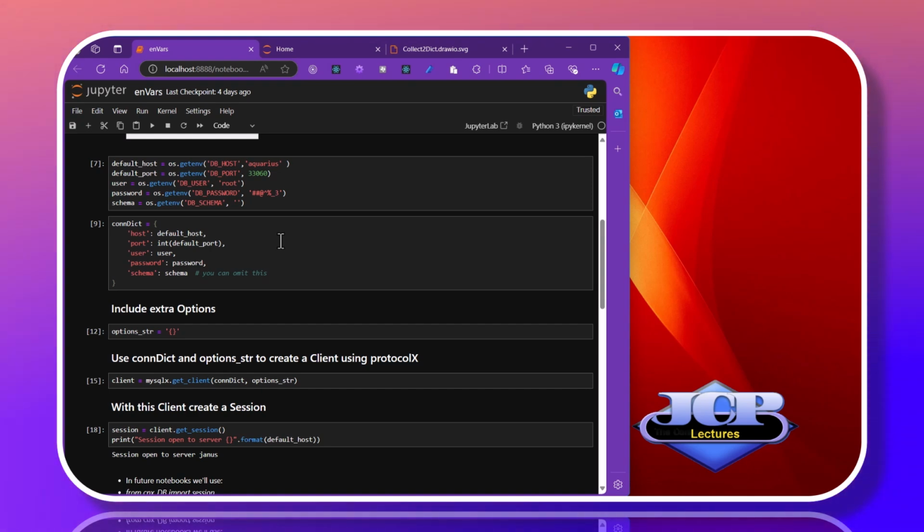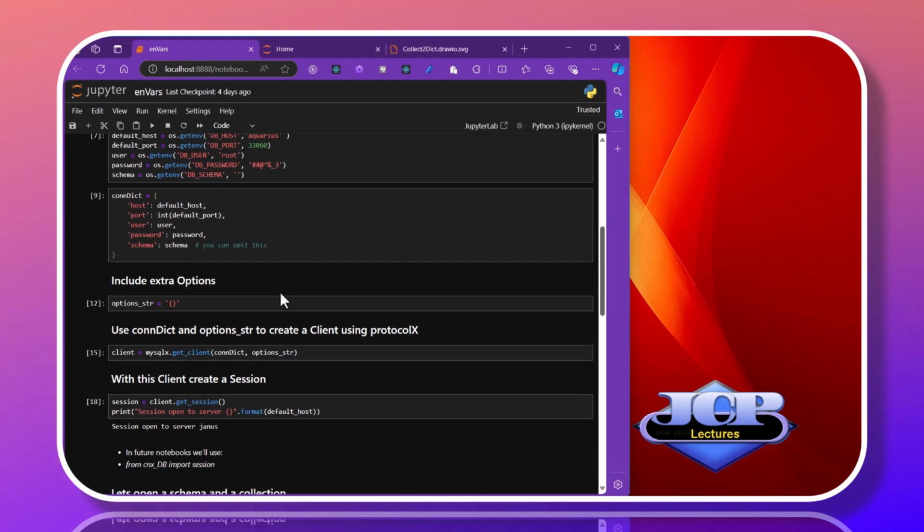Third, create the Python con dictionary with key value pairs: host, port, default port, user, password, and schema. Fourth, create the variable option string.